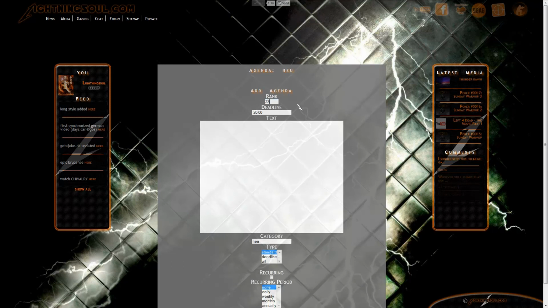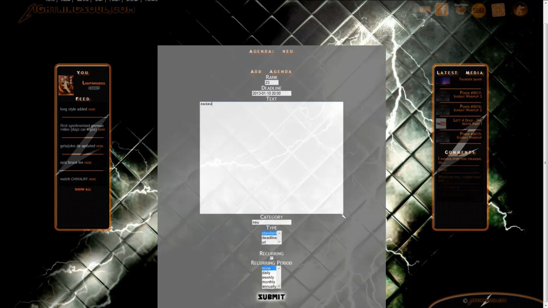So if you want to set up a post on the deadline, just do as I'm doing here. Put any rank, it doesn't really matter, but you have to put something in, I think. Then you have to set up the date like this. If you want to put up a date for the 10th of January at 20 o'clock, or at 8 p.m, whatever you want to say, just do it like that. Put some text in.